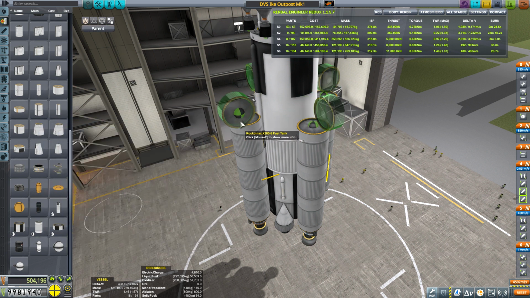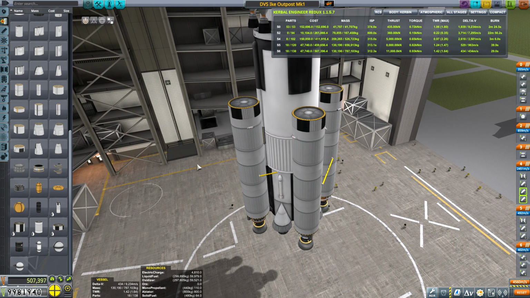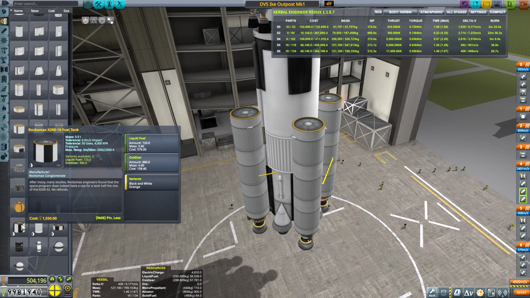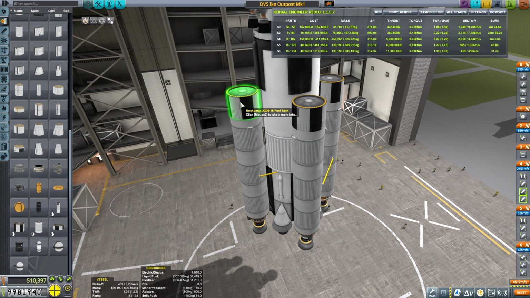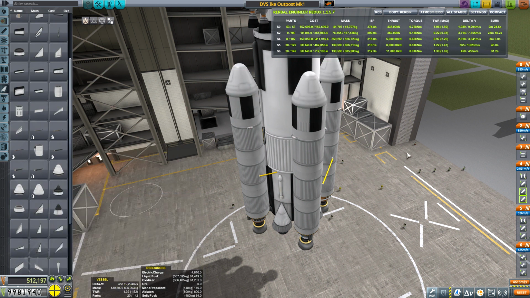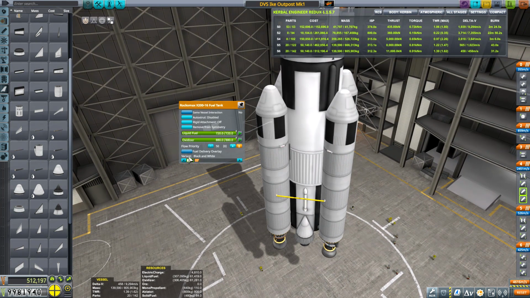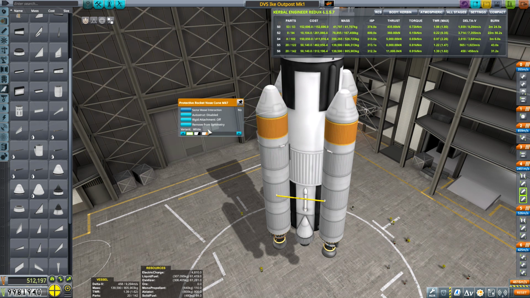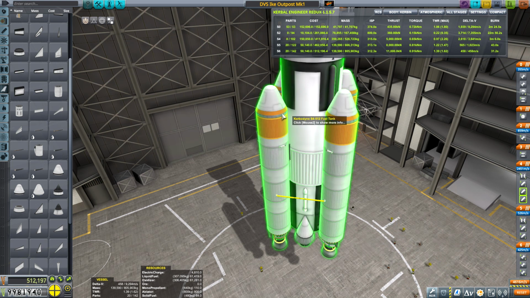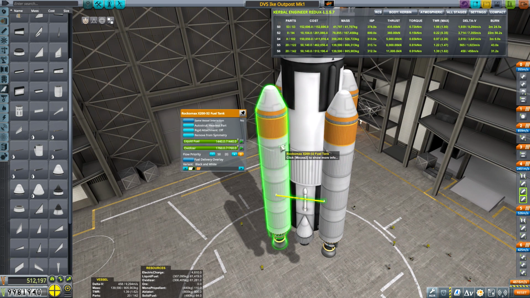Let's just put these guys on here. How'd that do me? 3581. How about these? 3642. Oh. 3642. Man. Yay. Okay, let's try it. We're gonna try it. We're gonna go for it, guys. We are gonna make this happen.